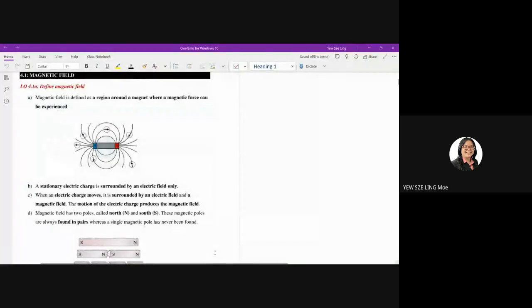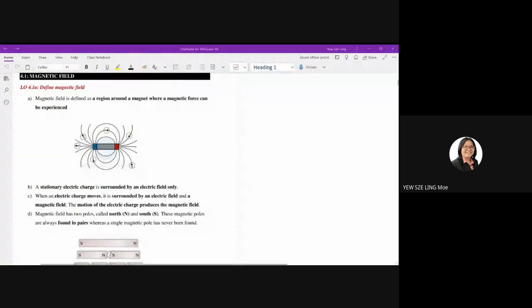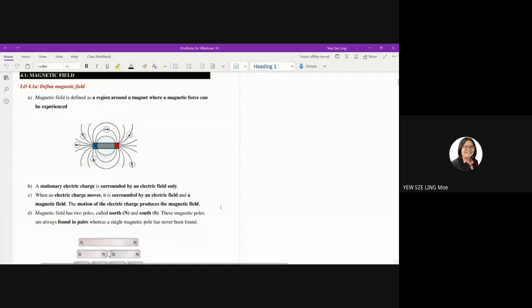All right, chapter 4. Chapter 4 is magnetic field. Okay, magnetic field is a brand new subtopic, a brand new category in your syllabus. Previously we have been focusing on electric field, electric force, electric currents. They are all about electric charge. So when it comes to chapter 4 and chapter 5, we are going to focus on magnetic field, magnetic inductions, and so on. We're going to look at what happens from a magnetic field.